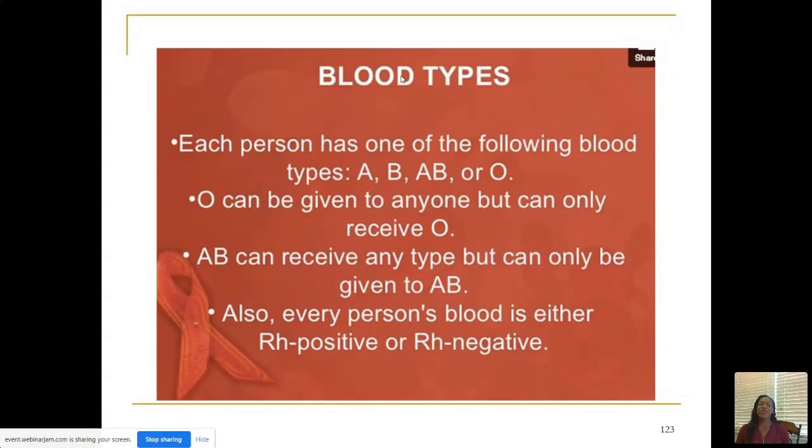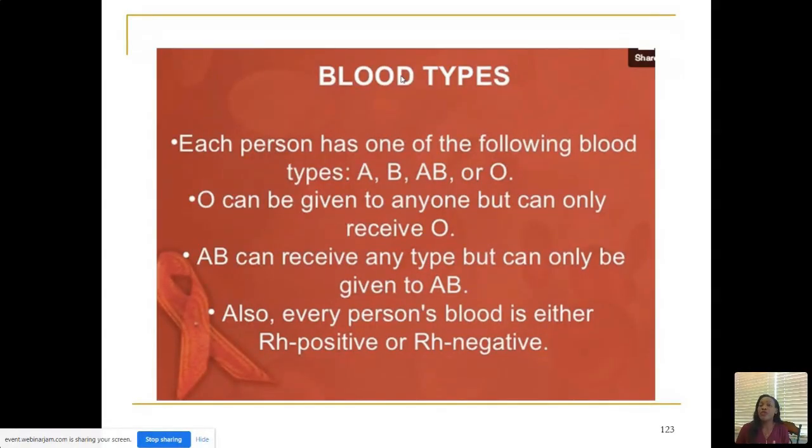While we're there, let's go over who's a true universal donor, who's a true universal recipient, okay? Your true universal donors are your O negative, okay? Because remember, negative can give to, but positive cannot give to negative, okay? So your true universal donors are O negative, okay?